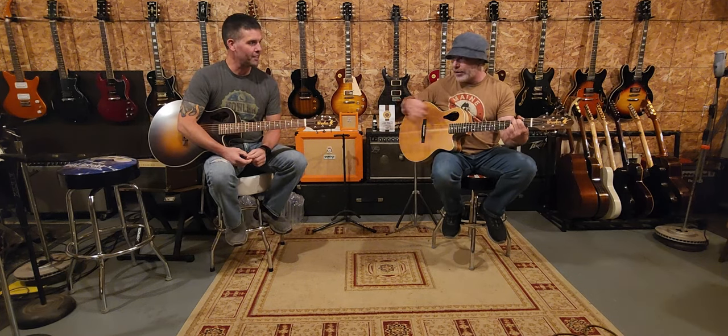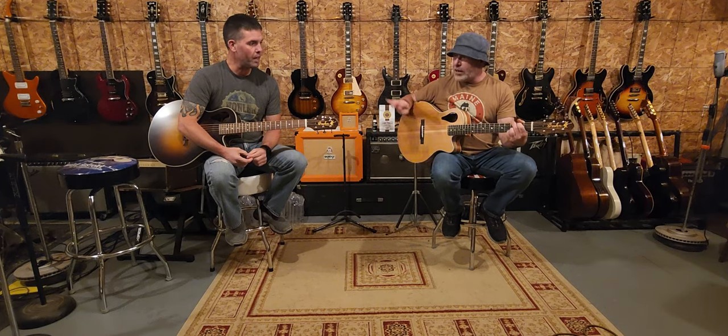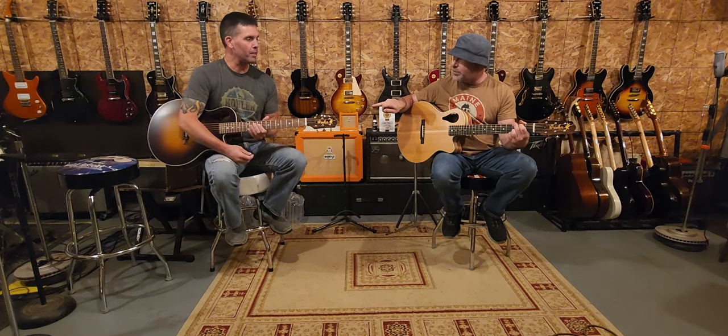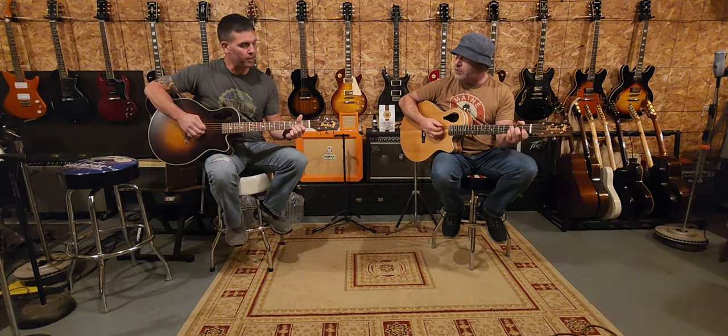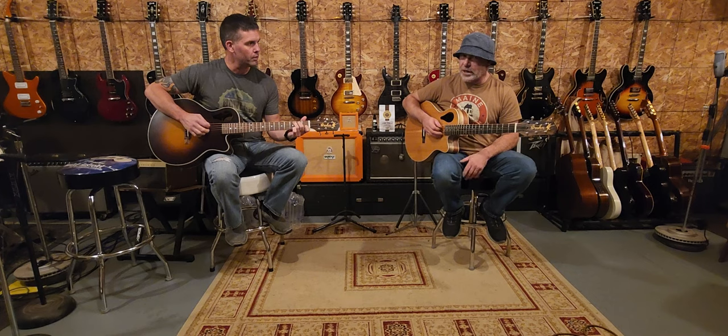These are different, but they're similar, though a little different. That one has a little bigger bass response. Yeah, a little bassier, richer. This one's more bright. Yeah, a little brighter, more like flatpicker stuff, kind of.